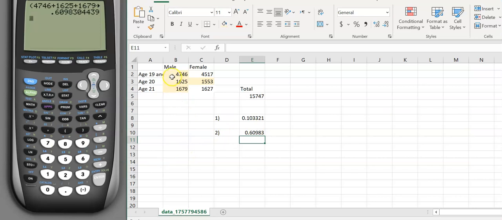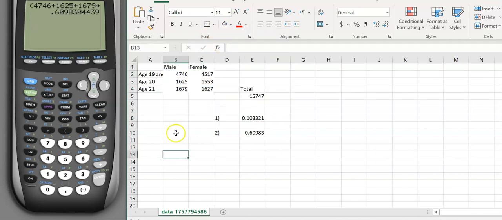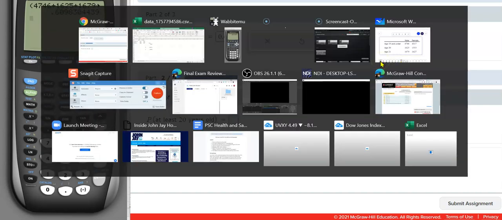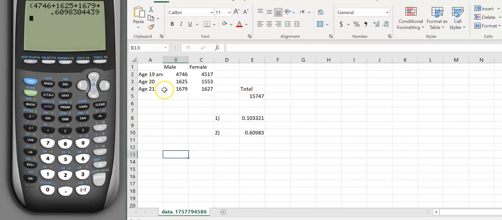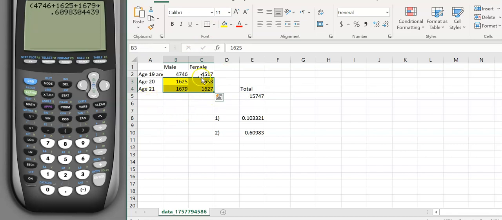At least 20 years old includes 20, so 20 and above, in other words. So 20 and 21, you can include these numbers. So this is at least 20.